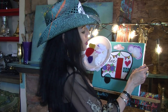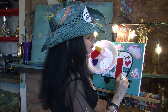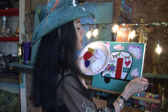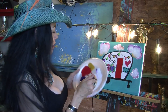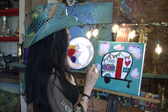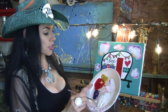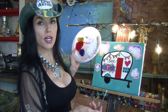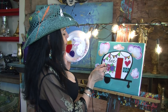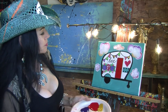Come back in and sort of feather it out. Thing here, all right, a little purple. Okay, and a little bit of that red. And a little bit of gold. And then we're gonna do the soft feathering over the top. So I'm gonna grab a little more of that white, and just kind of lightly go over the top. Brush. Into the center. Awesome.